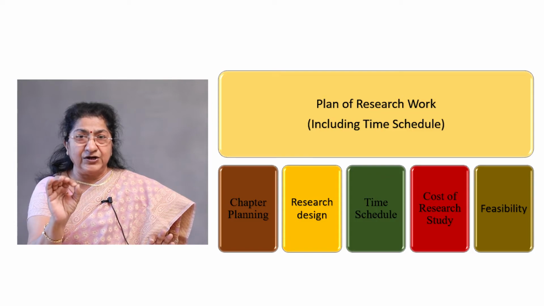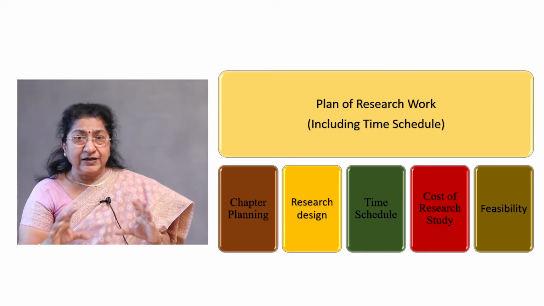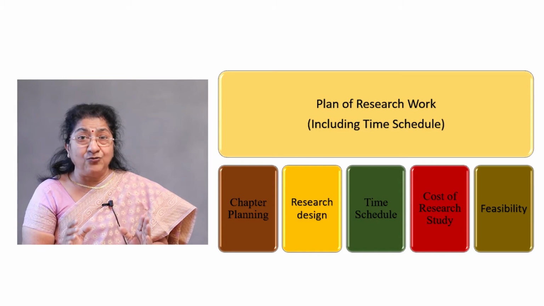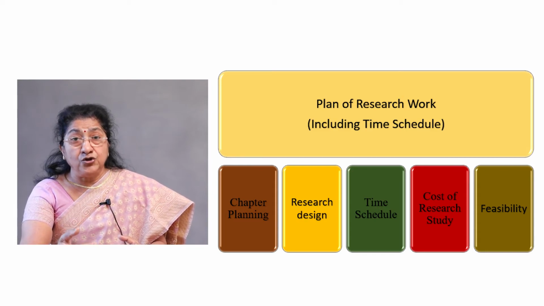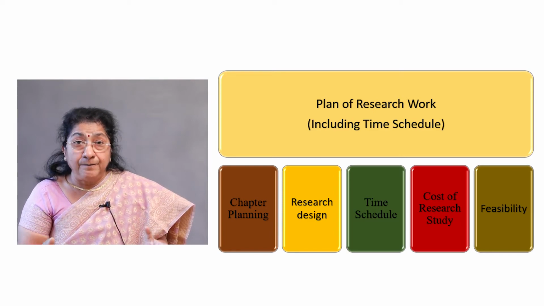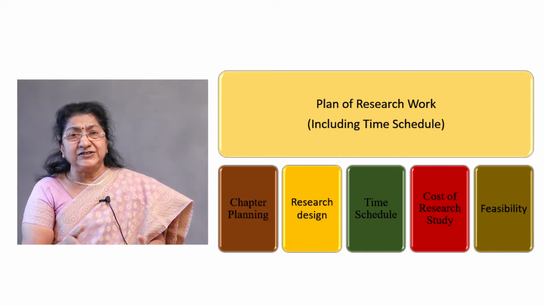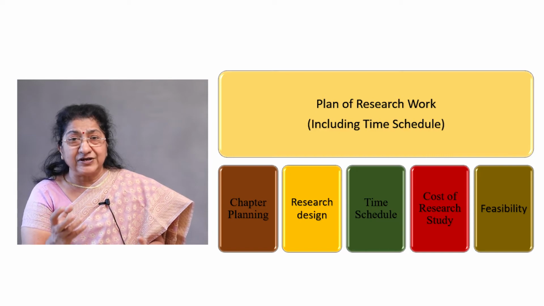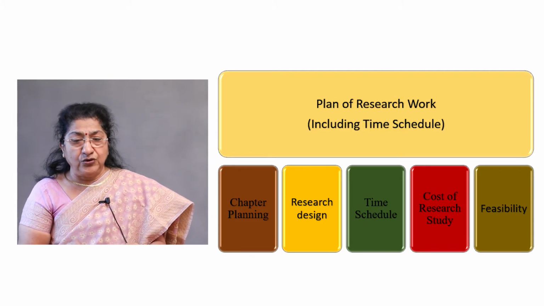First chapter gives introduction. In that one, it covers introduction, objectives, etc. Second chapter, review of literature. Third chapter, profile of the area, means give the idea about the chapters and how many chapters are there. Then your research design, which research design you are going to select. Then time schedule. Time schedule for the complete research work as well as topic wise, or you can say chapter wise, your time schedule. How much time you are going to consume for the data collection, for the analysis, that schedule you have to give.